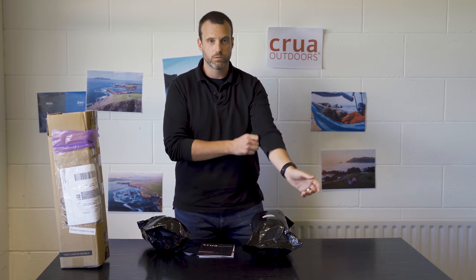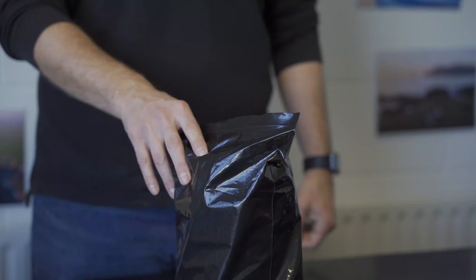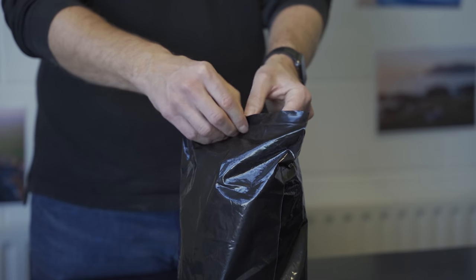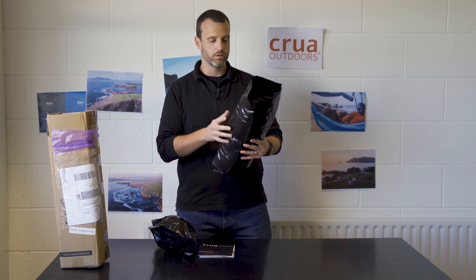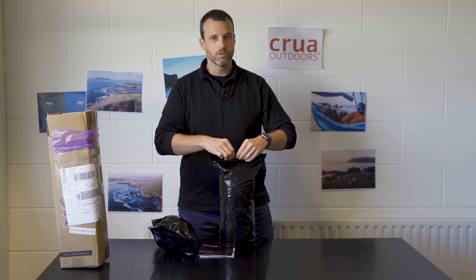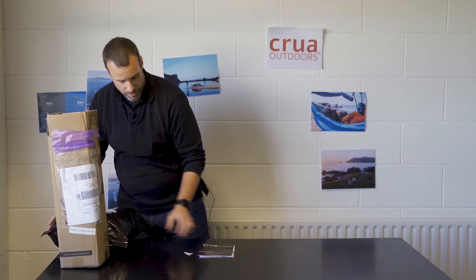I'll go through more detail on the next one because I'll show you the full kit as well. The black bags look kind of strange, but we did this for a reason. Some of these items we might have to ship out individually, and we can ship them this way. We also chose these bags because they're resealable — great for camping as a pseudo dry bag or for food. We know plastic is damaging, so we're trying to come up with creative options you can reuse while you're out camping.